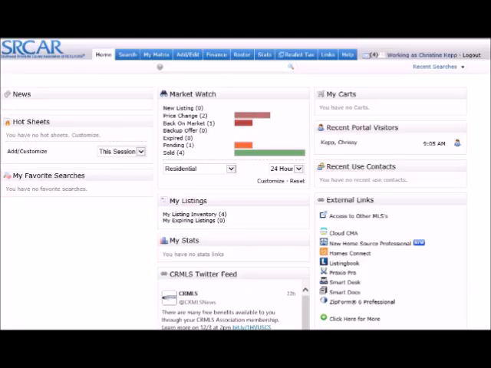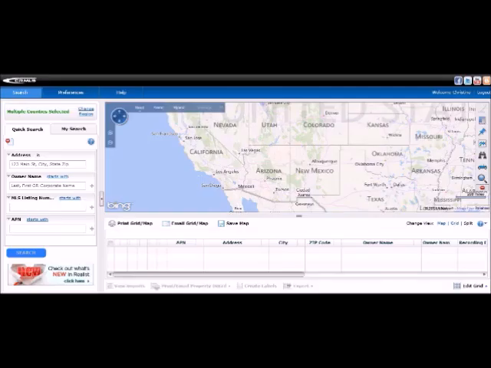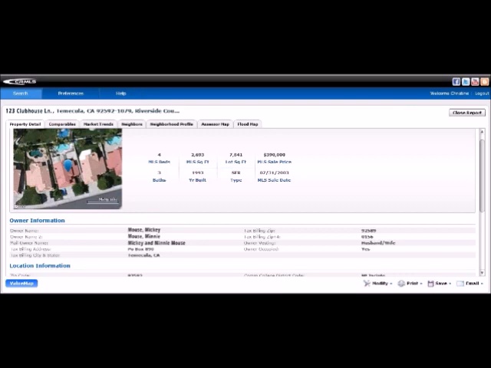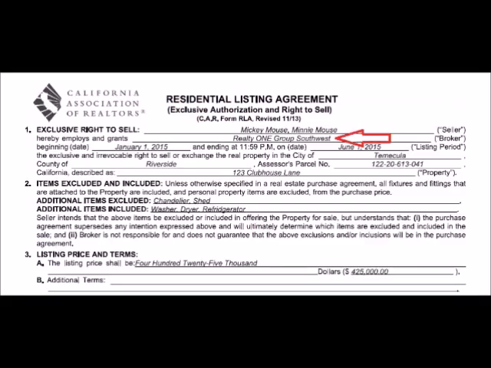You can do this by logging on to the MLS and clicking the Realist Tax tab. You will then see a page that will allow you to search by name or by address. Enter the search criteria and it will then pull up the property profile. Look under owner information for the names of who is currently on title.